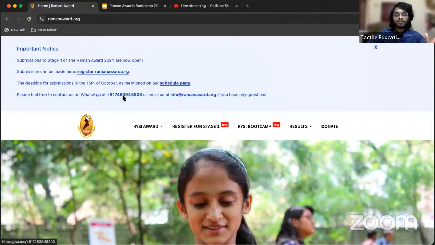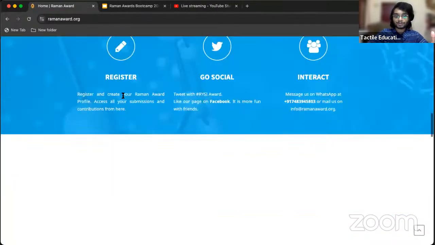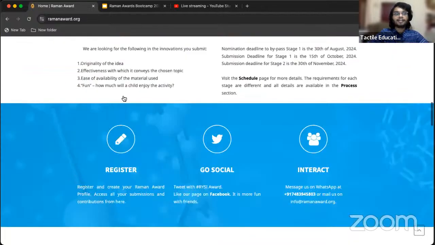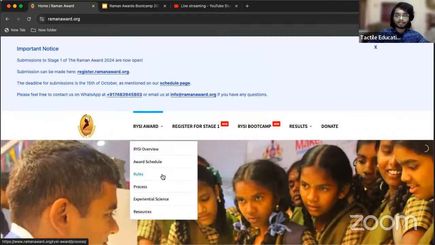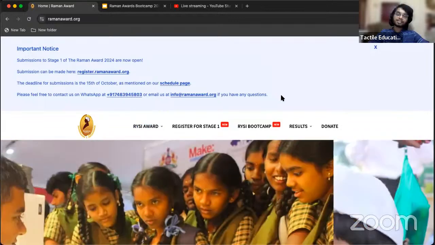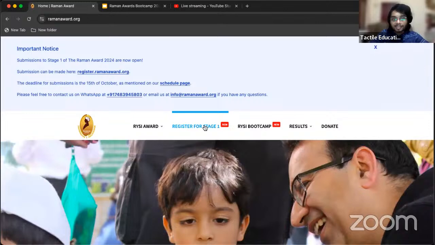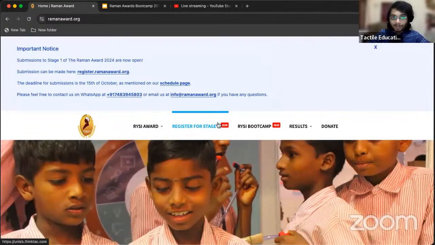All of the information will be available as you scroll through the opening page of this website. If you want category-wise information, that's available here in this drop-down menu. And if you want to register for the Raman Awards, just click on this button titled "Register for Stage 1." I'll just repeat, if you've been nominated by a school, you directly participate in stage two.